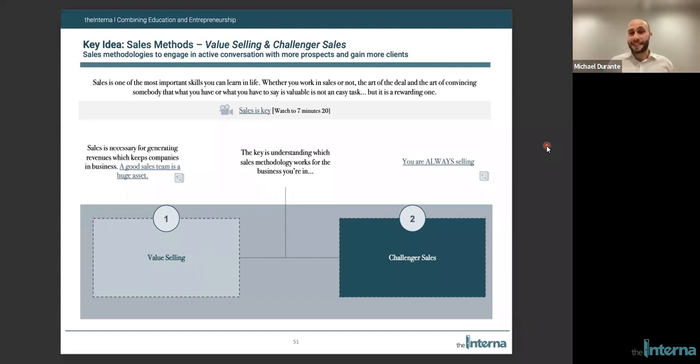So we're always selling in life, and we're always looking to try and convince somebody else of the value that we might have to offer, or indeed the value of what we're trying to sell. And so selling in some capacity, where we're just focusing on selling a product, is only one element of the world of sales. So we are always selling, and I'd really recommend that you understand that, and that you drill a little bit deeper into that, because understanding how to sell and the importance of selling, what it actually means, is massively important.